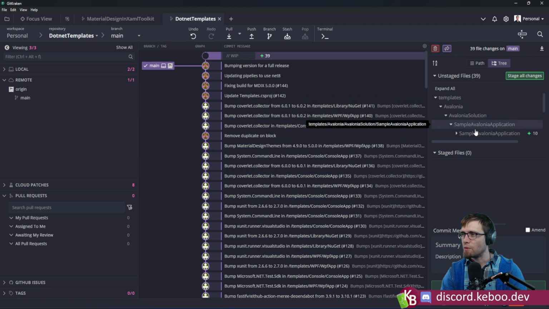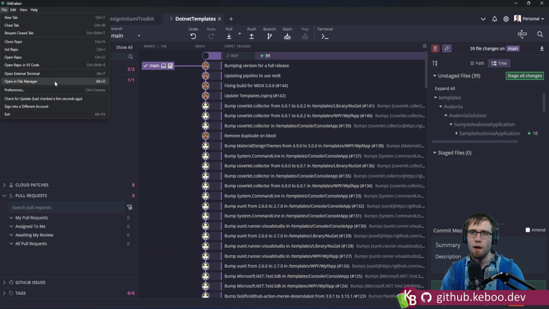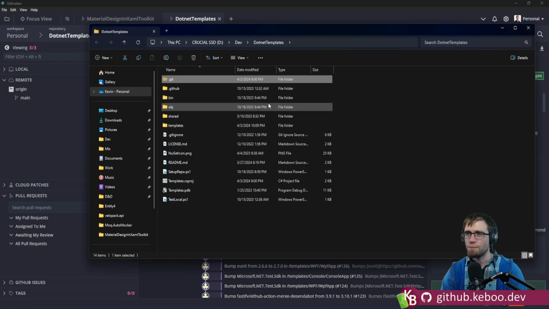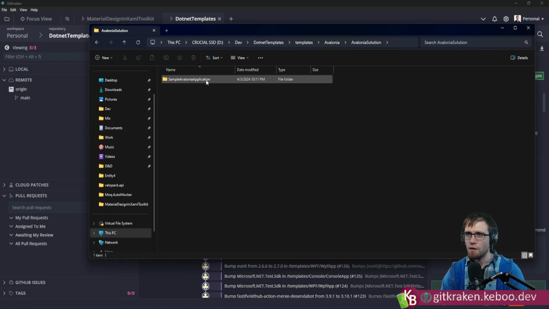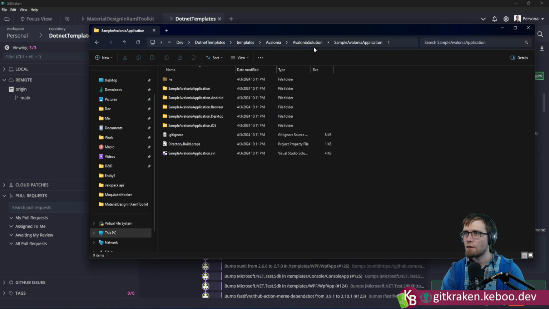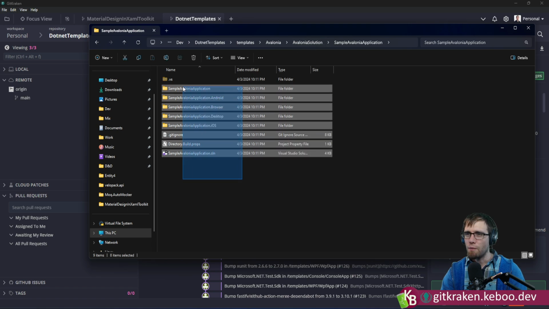I think it nested one level too deep. It did. We're going to go File, Open in File Manager. We're going to go down a layer because we went here, here, here. And what I would really like is for all of these to go higher.